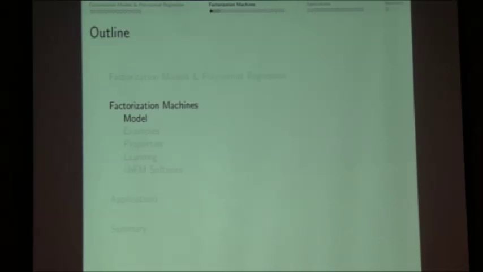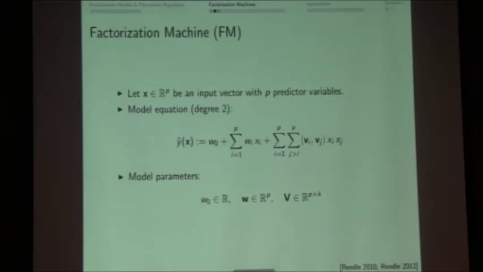Okay. Now I want to talk about factorization machines that combine these two approaches. So I guess we have seen that factorization models in general are good to estimate these interactions. On the other hand, they are complicated to apply to problems. On the other hand, linear regression models are very easy to apply to problems. You just do your feature engineering and then you're done. And factorization machines combine these two. And I think now after we've seen this long introduction, it's a very small step to the factorization machine model.